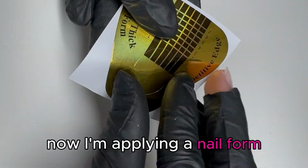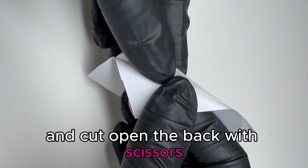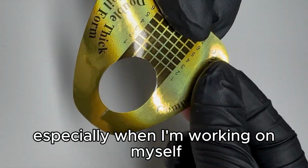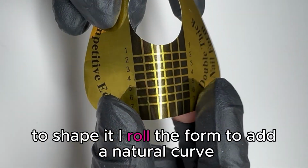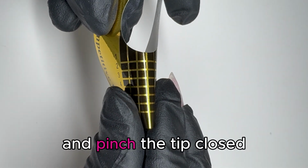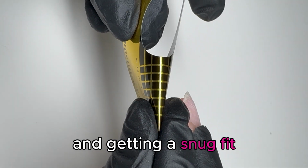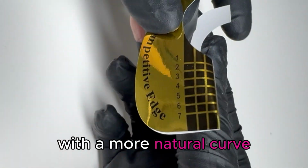Now I'm applying a nail form. First, I peel it off the backing and cut open the back with scissors. This makes it much easier to apply, especially when I'm working on myself. To shape it, I roll the form to add a natural curve and pinch the tip closed. This little prep step makes a huge difference in getting a snug fit. It also helps create nail extensions with a more natural curve.